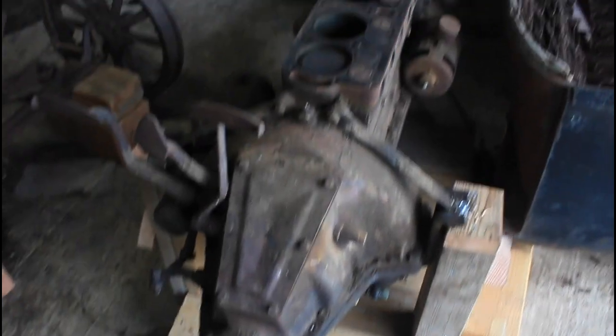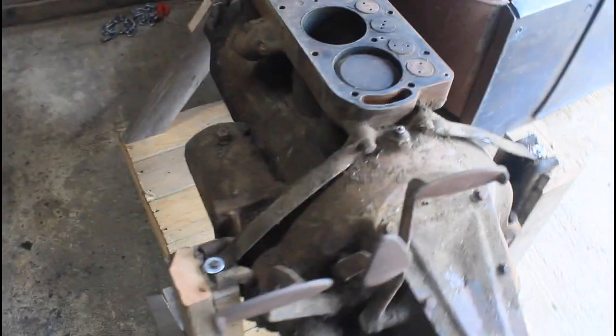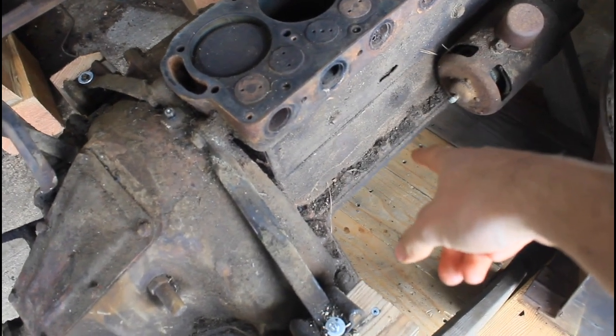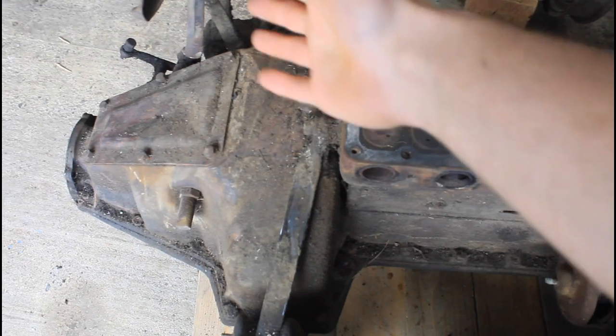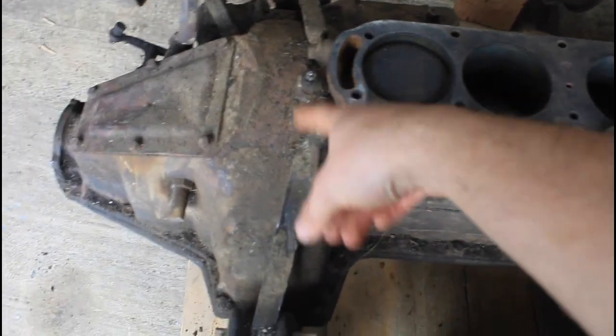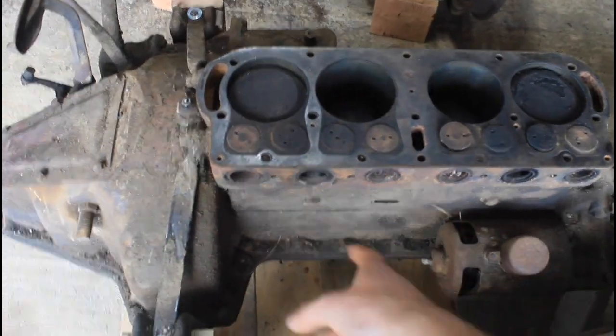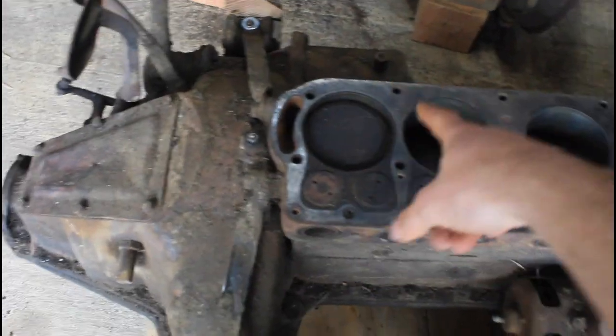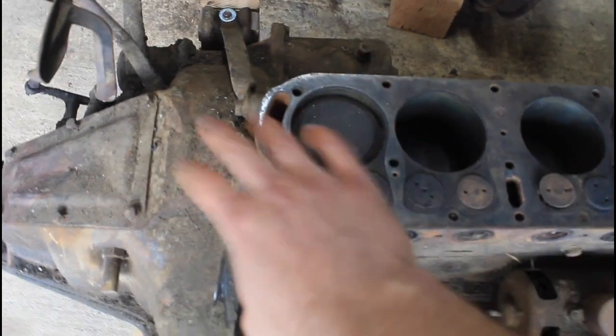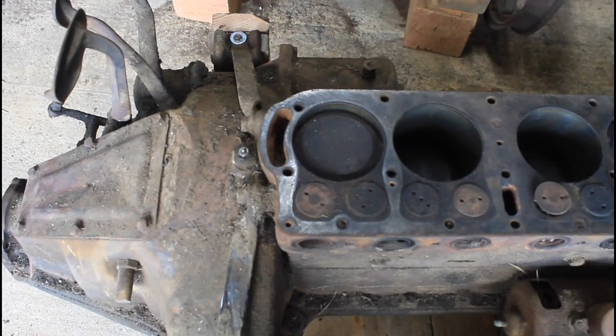Here is the Model T engine — I was able to get it out of the chassis pretty easily. I took off the manifolds on one side along with the carburetor, which gave a really clean surface to strap. The balance point on one of these engines is right around the third cylinder, because the transmission is really heavy comparatively and all that weight is at the back. I put a strap right at the balance point and wrapped one down around the hog's head and back up as well for a bit more support. That worked great — I was able to pull it straight up and set it on the stand I built, which has wheels so I can roll it around the shop.